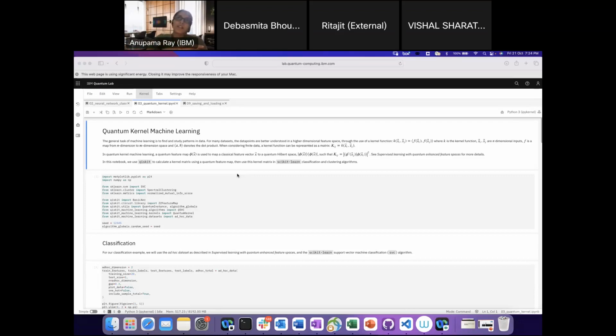Same for expressibility. Expressibility means the capacity of this parameterized quantum circuit or this ansatz to cover the entire Hilbert space, right? So is it being able to cover the entire Hilbert space? That would be a highly expressible circuit, versus if the circuit is limited to some part of the Hilbert space, then we'll say that it is less expressible. So these are often used as metrics to say whether this is an expressible ansatz, non-expressible ansatz, more entangling capacity, less entangling capacity.